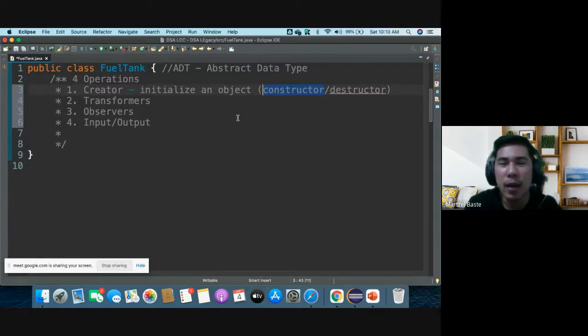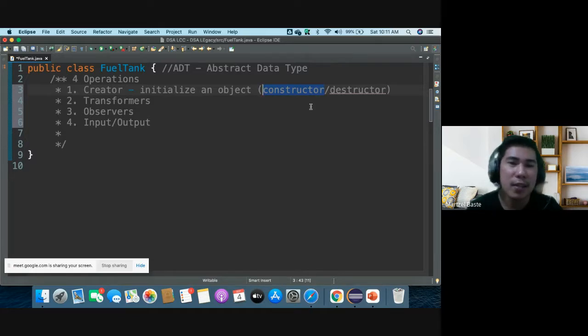Java is automatic, unlike C++, which requires you to define a destructor because it needs to destroy your object. In Java, it is automatically destroyed once we exit our program or the program has been terminated.